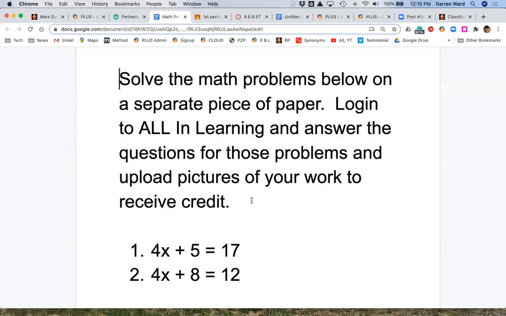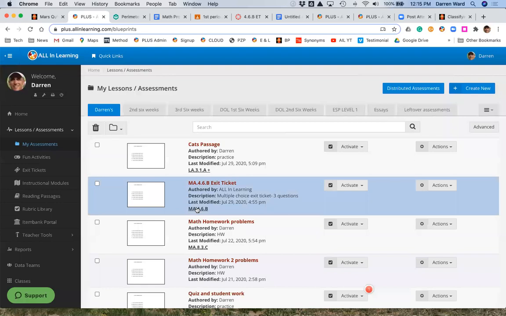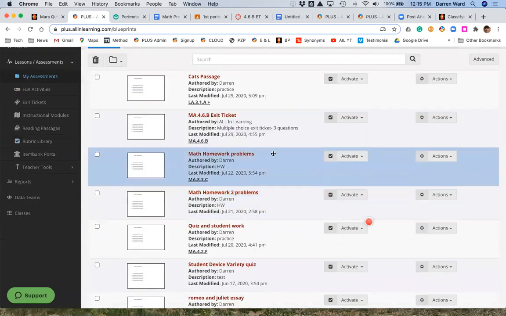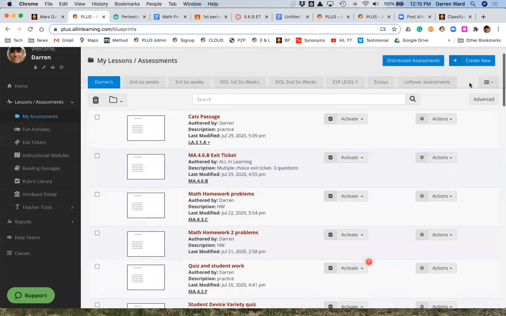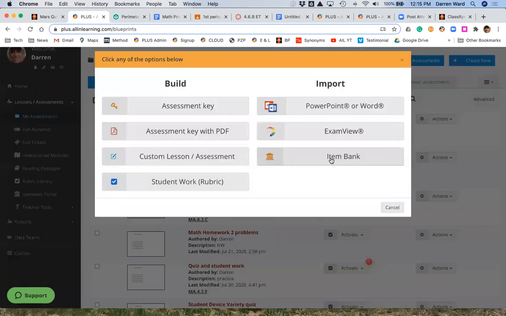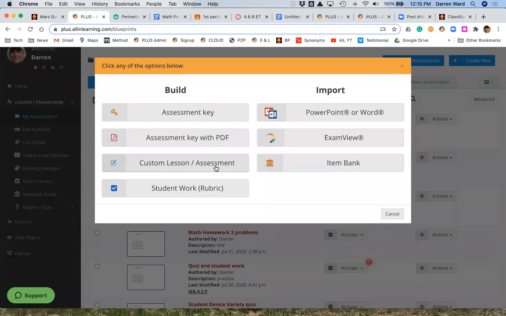So the students, I've given them the problem to solve. And in All-in Learning, I went in and built these math homework problems. I created a custom lesson here, and I did 3 questions.